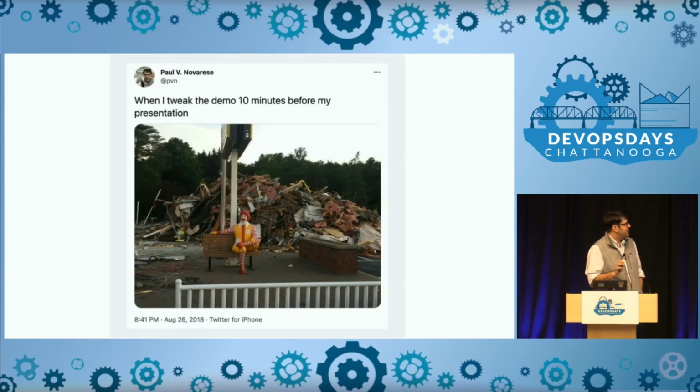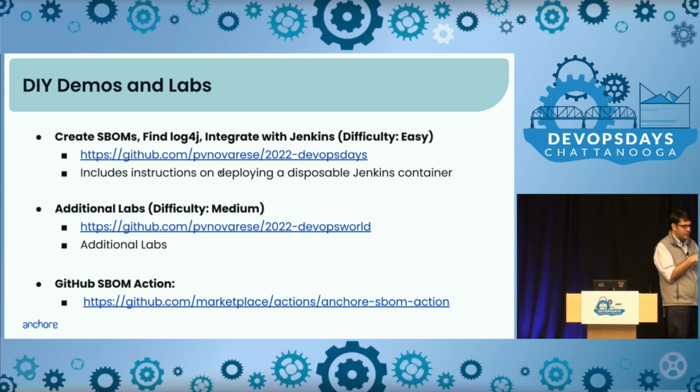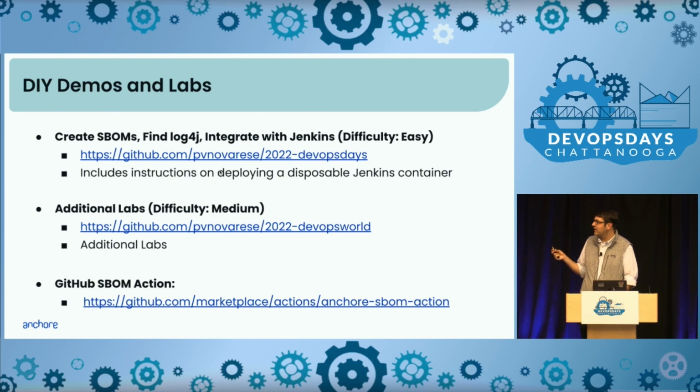Okay, I was going to do a demo, but those are always kind of dicey. Last time I tried it, everything kind of fell apart. But what I have done is, if you go to my Twitter or Mastodon, there's a link to my GitHub repository. There's a repo there that has a bunch of walkthroughs where you can generate SBOMs with some open source tools. It'll walk you through looking at the results and how to integrate this into an existing CICD pipeline.